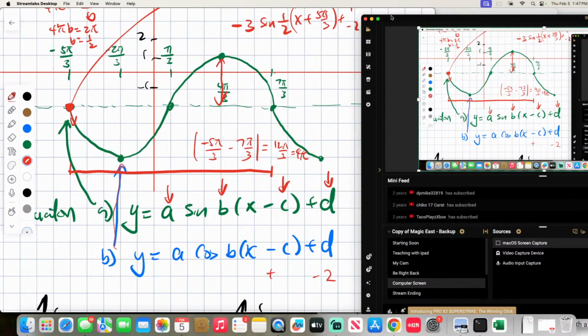C is going to be plus 2 pi over 3. Does that make sense? And then B is still 1/2. It doesn't change that. A is going to be negative because it's at the trough, and it's going to be cosine. So I just finished 2 equations at once. It turns out I can use this point as well.